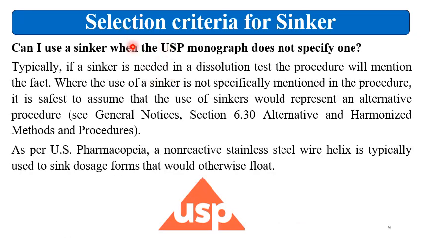Then one question was there: can I use a sinker when the USP monograph does not specify the same? So if you have a monograph for your product, and with that monograph method you are getting variation, can you use a sinker or not? So the answer is, typically if a sinker is needed in a dissolution test procedure, we will mention the fact. There the use of the sinker should be justified.